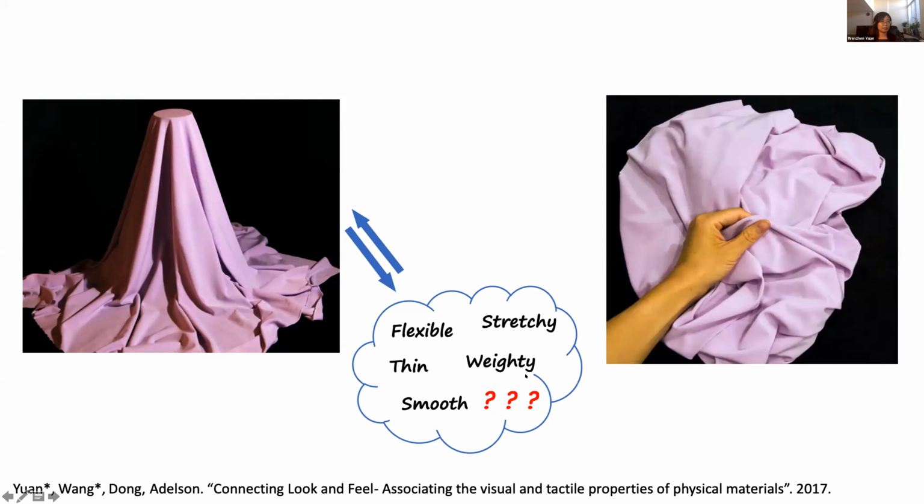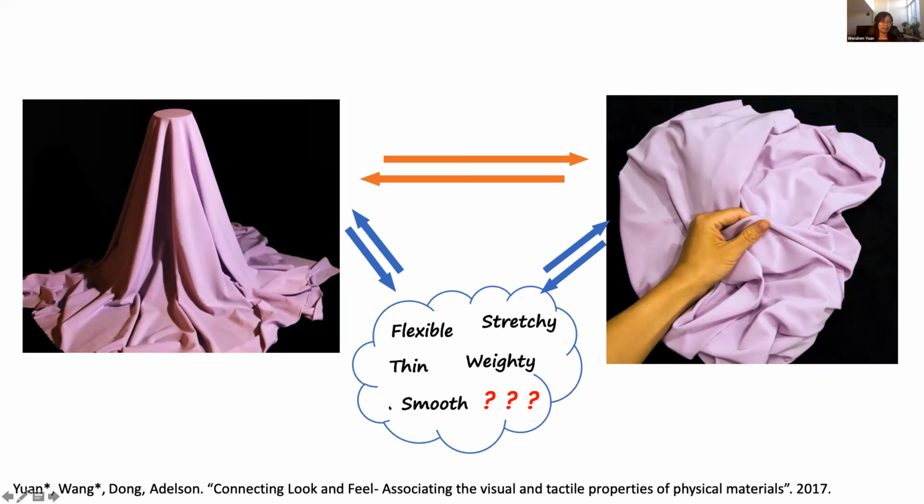It's the same with touch. We can also explore the materials by touch. We can touch different places on the material. We can touch in different ways. We can get a different data point every time, and those data give us the feeling of the cloth, give us the description of this piece of cloth, and we can also imagine what it looks like if we have this description. And we can also connect vision and touch because it's the same piece of material.